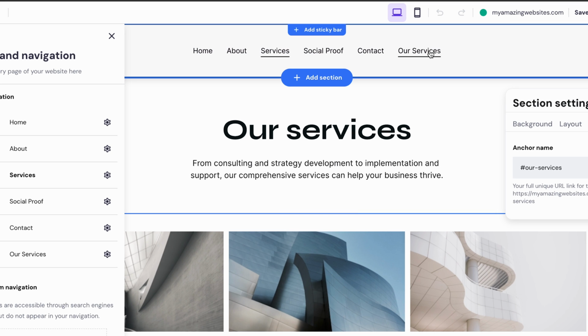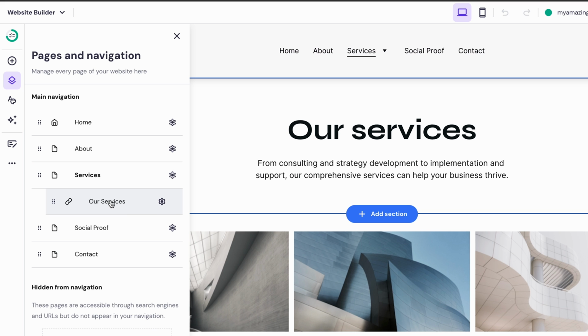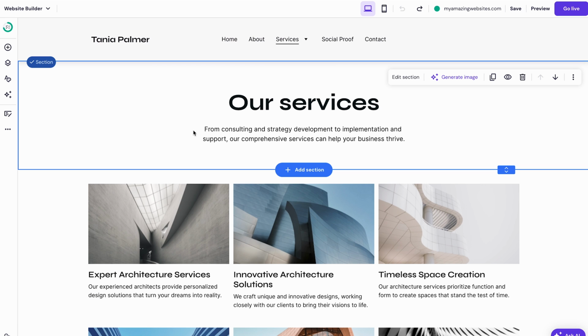A new menu item will appear in the navigation section and in the header. Do this for all the sections that you want, and if you need, rearrange the order of them by clicking and dragging the links in the Pages navigation toolbar. Once you're done, you can finish up editing the header by clicking on it and tweaking the layout settings for your newly created sections. Okay, moving on to the footer.